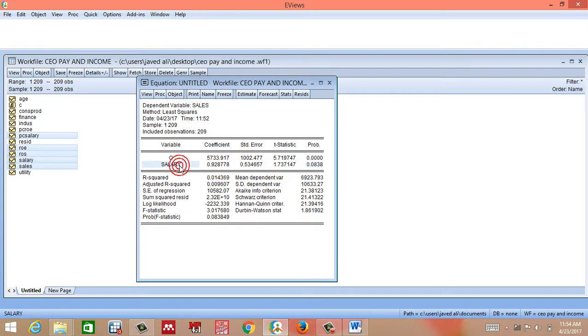Even if we increase their salary, we will have a less than proportional increase in sale than the amount that we are going to spend on the CEO in terms of salary. So probably we should not go for an increase in the salary of the CEO, just keeping in view the increase in sale.